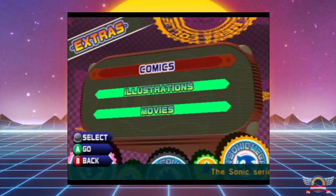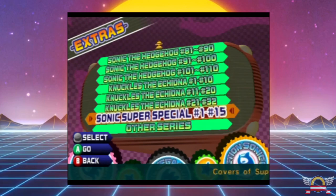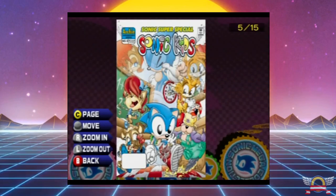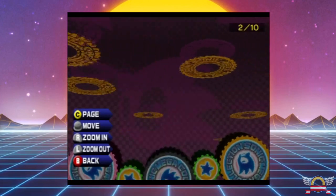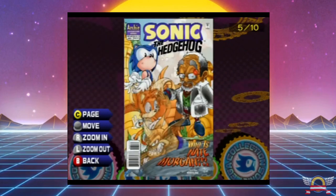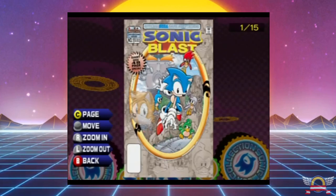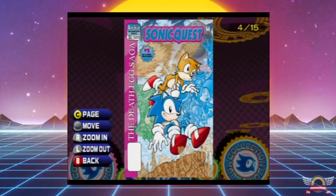Another really cool thing they have is basically cover art for hundreds of comic books — actually the first full series, all their covers, plus a bunch of extra ones. It would be cool if the full comics were in here, but it's still a neat freebie. It's cool that they preserved the history of the comic books, because back in the 90s if you grew up then, you knew Sonic was way more than just a video game — it had a TV show, tons of comic books, and those comics are still being made to this day.